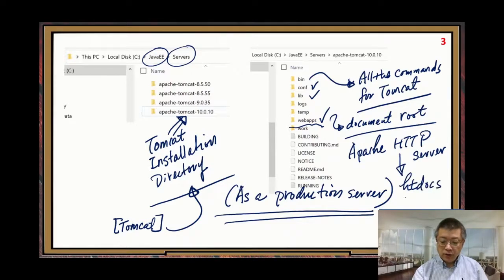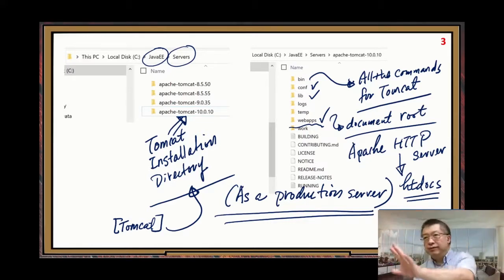That means when you put web documents in that location, htdocs inside the Apache HTTP server installation directory, the users can access these documents through the URL of the server.